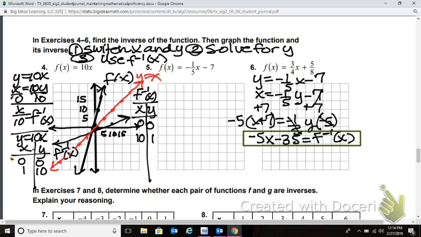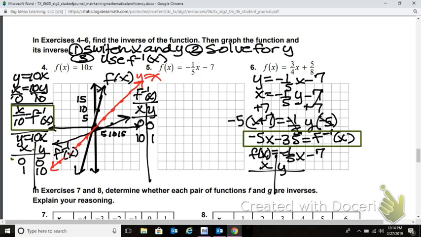Okay, so here's your inverse function. Here it was over in the last problem. Put a nice little box around it. Okay, so we can go to the calculator. We can run a function table. We just need to grab a couple points here. Again, if you do your f of x equals negative 1/5 x minus 7, this is your original function.